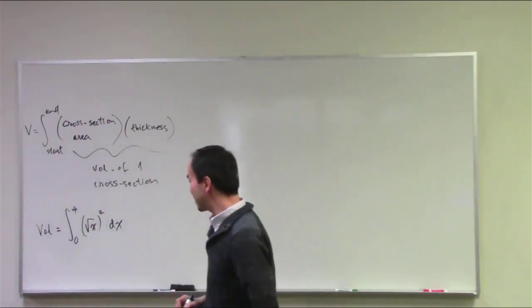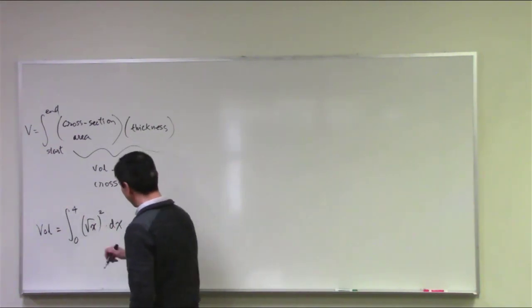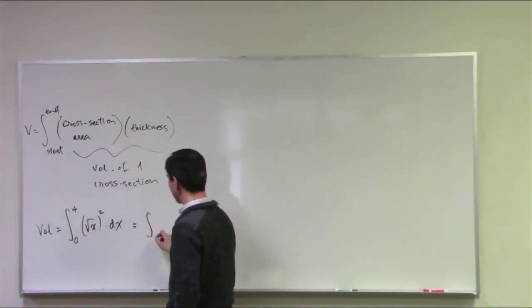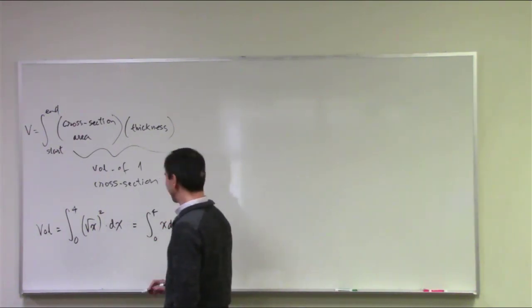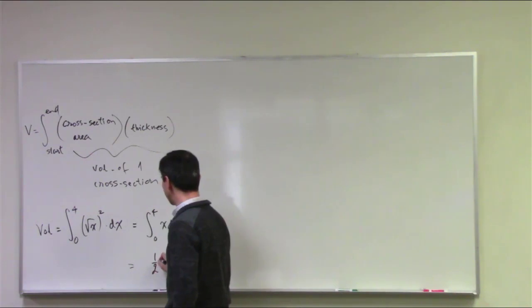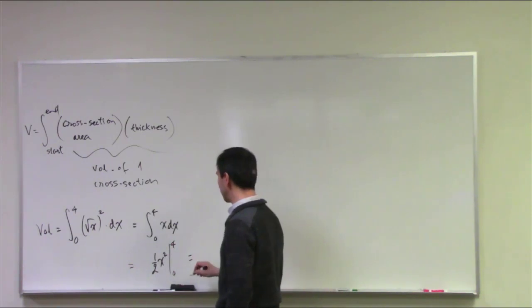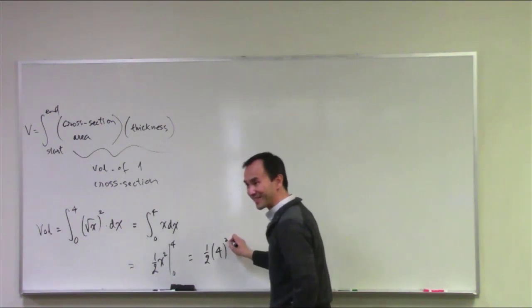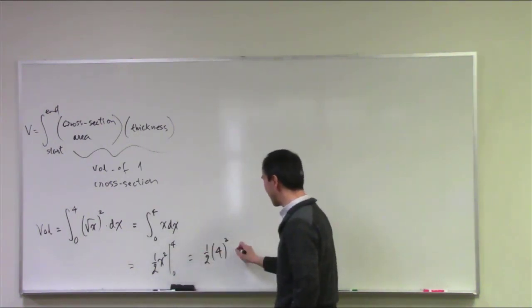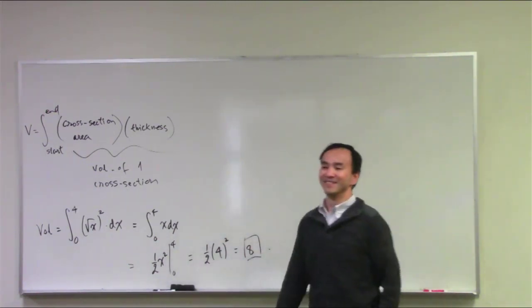So now it's just a matter of once you've got the integral successfully set up, we can go ahead and finish the work here. It's the same as the integral from 0 to 4 of the square root of x all squared, which is just x dx. Now that gives me 1/2 x squared according to the fundamental theorem of calculus, from 0 to 4. That gets me 1/2 times 4 squared, and the other one is going to be all 0. So 4 squared is 16, divided by 2, we're looking at 8.